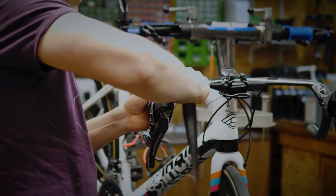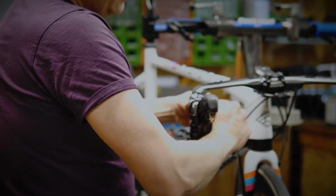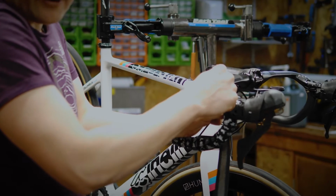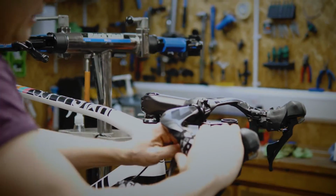Now, there's quite a void to fill as the lever touches the bar, so we can put another little wrap in here just to help smooth that transition from lever hood into the bar.